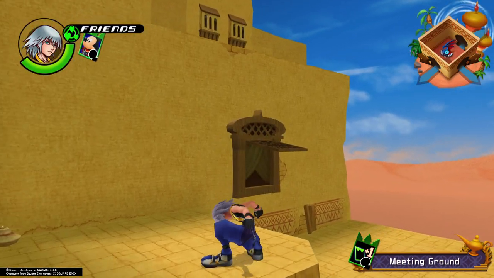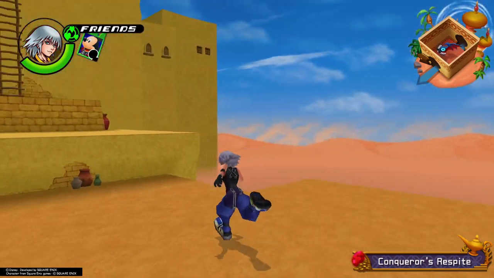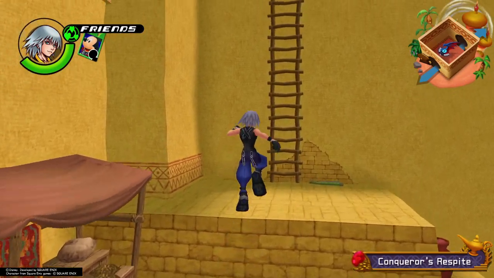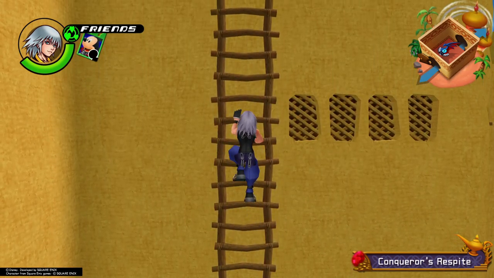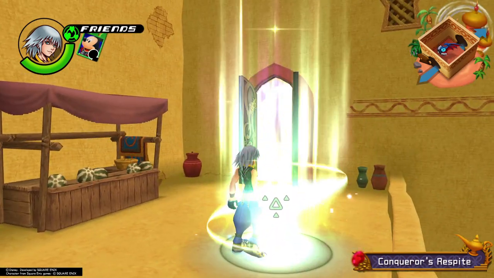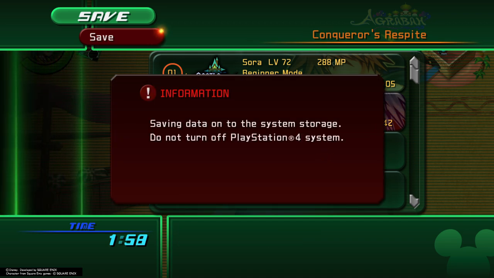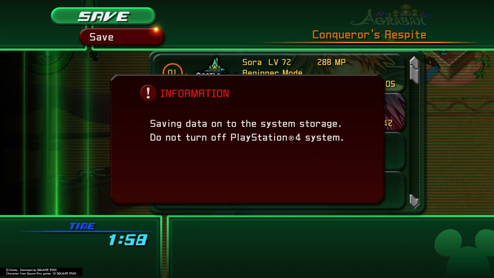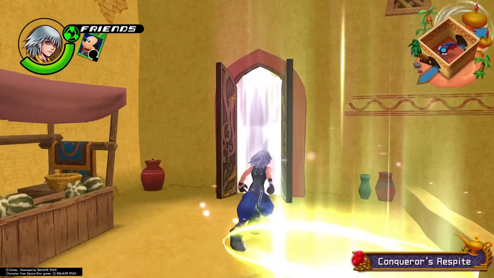How the heck? Yep, there we go. Conqueror's Respite. Save, because we do have one more boss fight to do. If we get lucky, maybe we'll get another level off this guy.